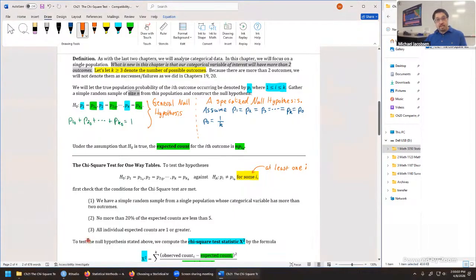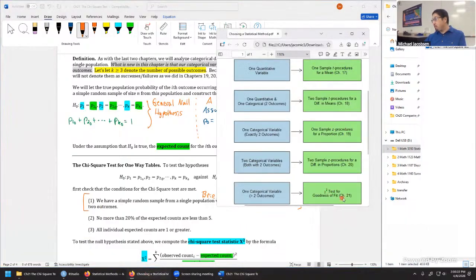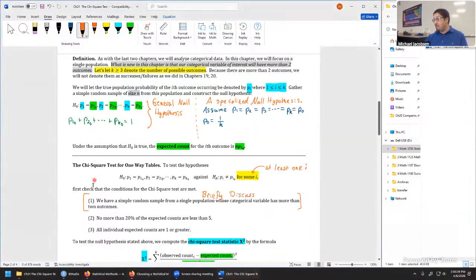These are the three main conditions that we're going to check. The first one we'll briefly discuss. And it's an important condition to discuss because what you're trying to convince yourself is you're really doing the chapter 21 procedure. We really belong here. That's really more than two outcomes, that it's not one of these prior chapters that you're analyzing. So condition 1 is just making sure you're falling into the right statistical procedure.